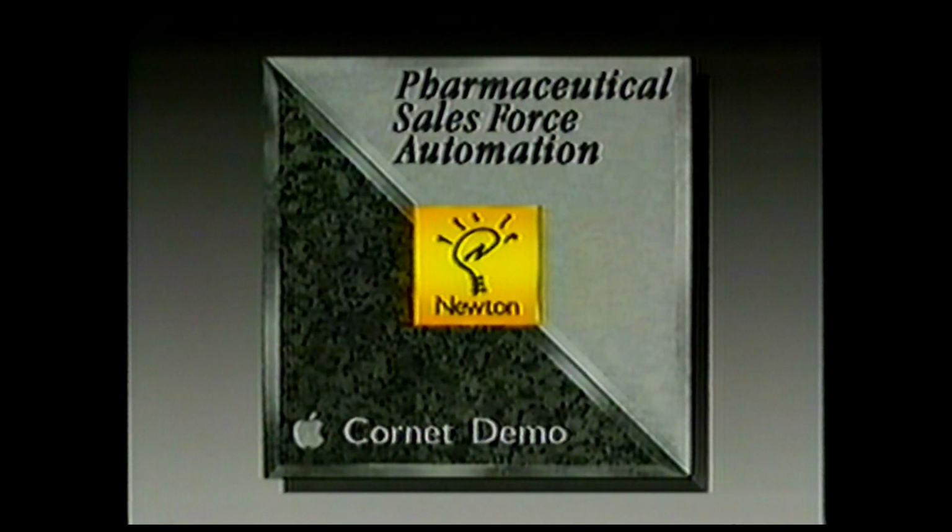This application was developed by Cornet, a systems integration partner on the East Coast. Cornet specializes in sales and marketing systems and has developed this application for a leading pharmaceutical company for distribution in the summer of '94. The pharmaceutical company built the application both to streamline the paperwork process associated with the sales process and to provide the reps with tools to help them conduct more effective sales calls.